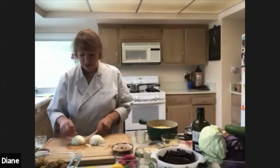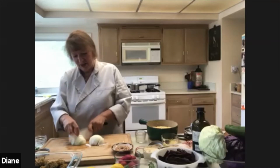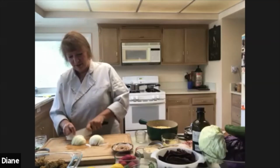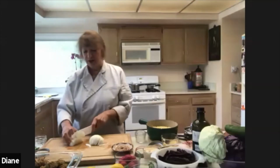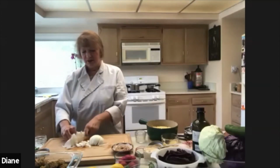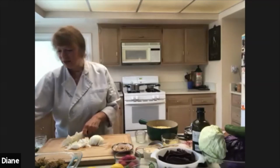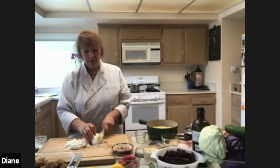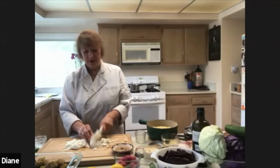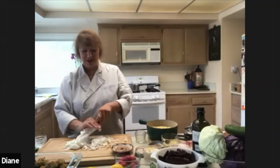So then we're going to cut the onion here like this, and then turn it, and then go forward and do it this way. Great. So I'm going to do this onion as well. It helps to have a sharp knife too, cutting onions.